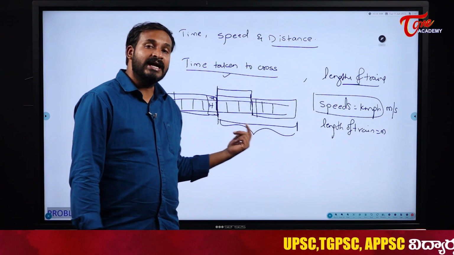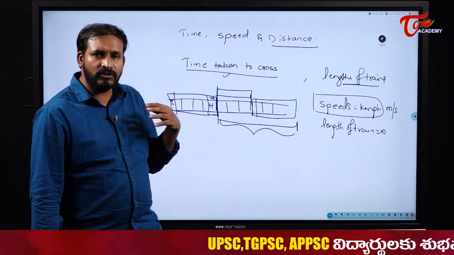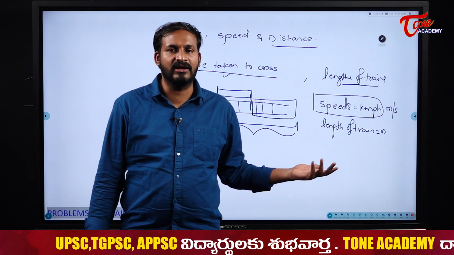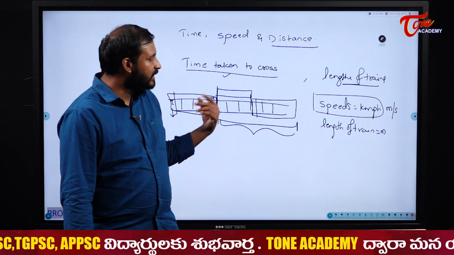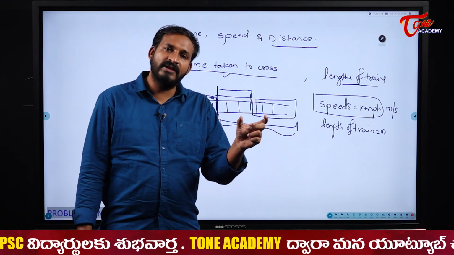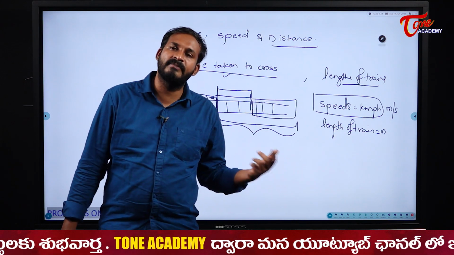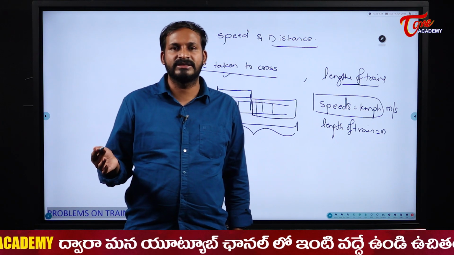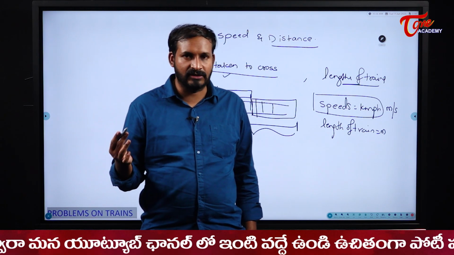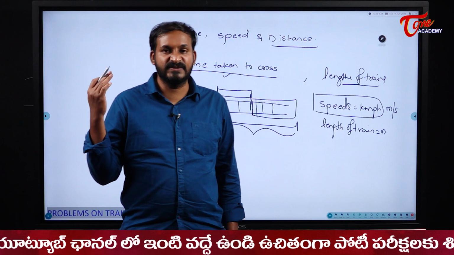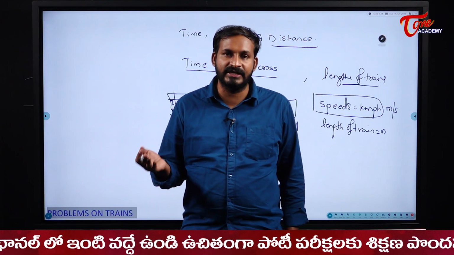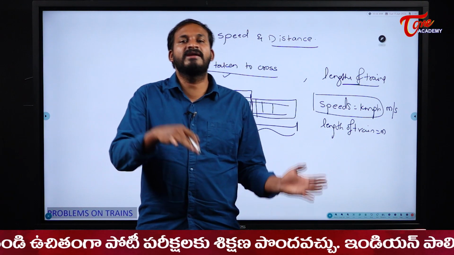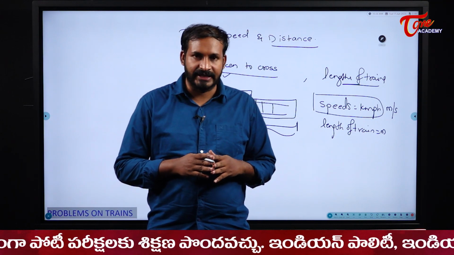And similarly, the time taken to cross also will be, in most of the cases, in seconds only. Within seconds, it will cross a person or it will cross a platform or something like that. So the time will be in seconds, the length of the train will be in meters. So obviously, we should convert the speed also from kmph to meter per second while solving the problem. But in the question, if they specifically ask what is the speed of the train in kmph, even though you get your answer in meter per second, later we need to convert it to kmph.